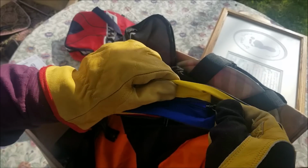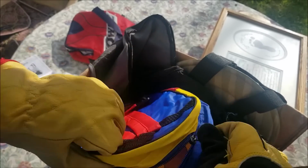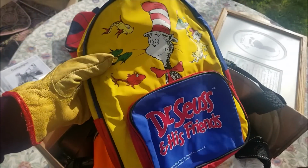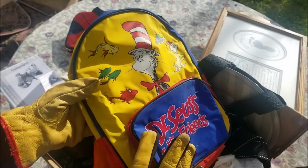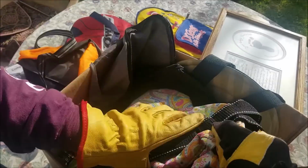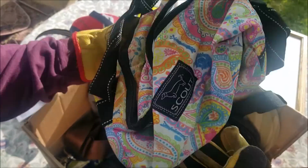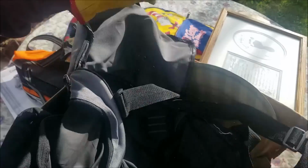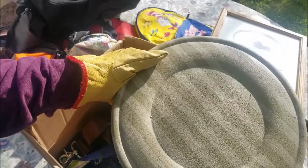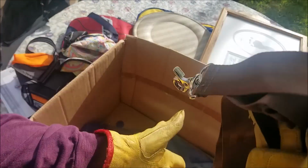These little tiny backpacks, they really only fit Mariah now, but they are perfect for when we are out hiking or at Disneyland, places like that. We have Disneyland ones that have like Winnie the Pooh, but for hiking and stuff like that, these are perfect for Mariah. Cooler, another cooler. A duffel bag. A pretty plate, charger. Strap to something.